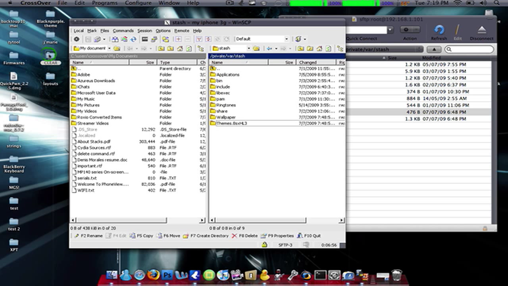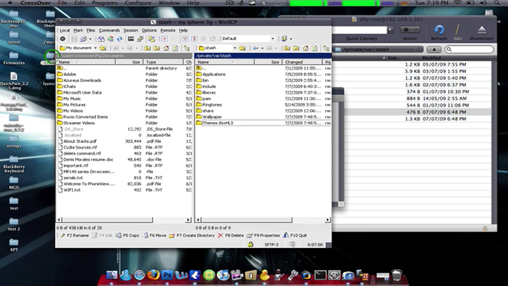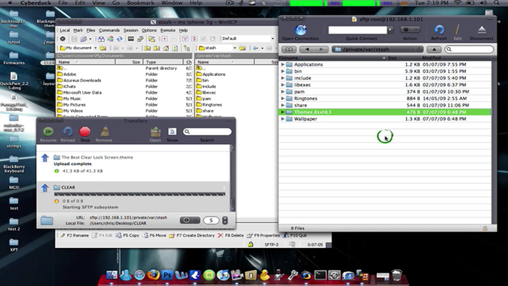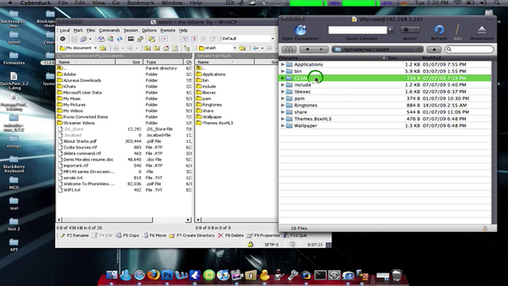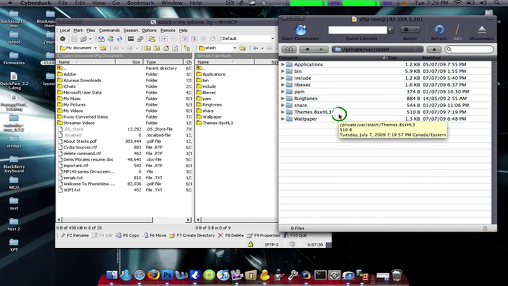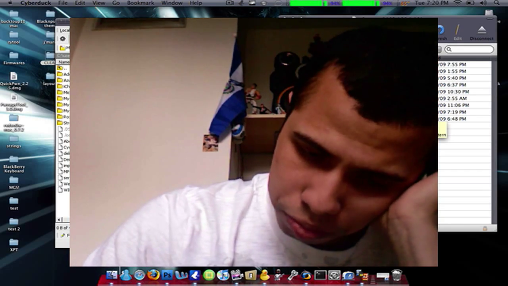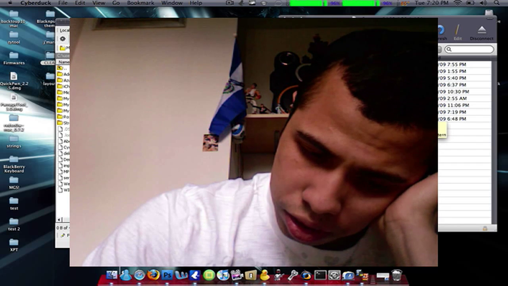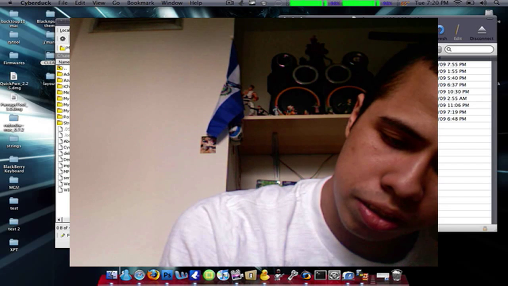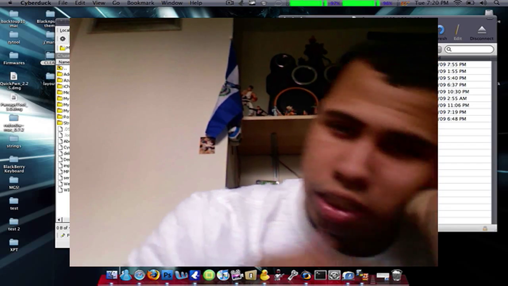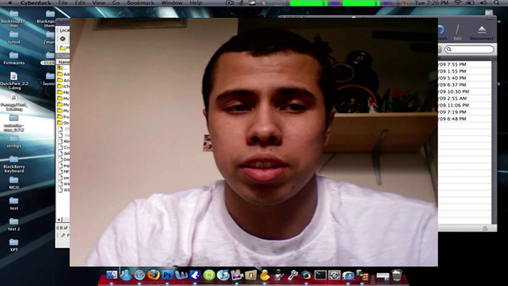Okay, I can't drag it into the Windows version for some reason, but I'll drag it into the Mac. And as it uploads, I don't know why it's taking so long to upload. Okay, so it's right here. You're gonna put it into Themes on both Windows and Mac. Once it's in Themes, you're gonna open up Winterboard. And in Winterboard, you should have it. Mine is at the top of the list. You're gonna checkmark it. Let it respring. And you will have your transparent lock background slider.